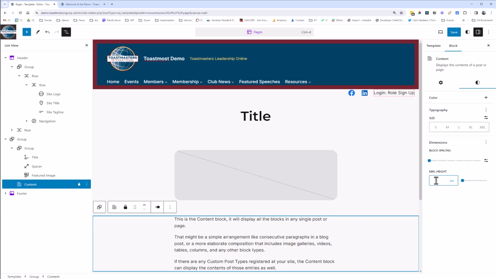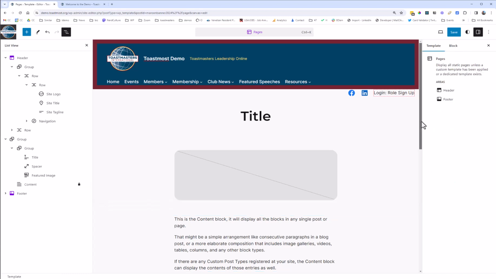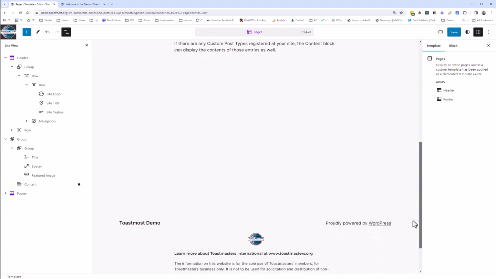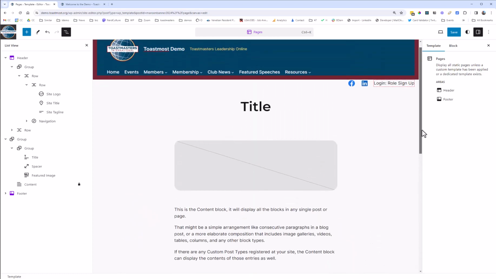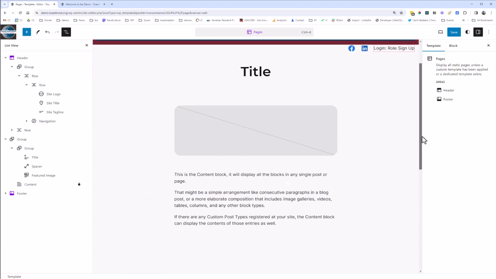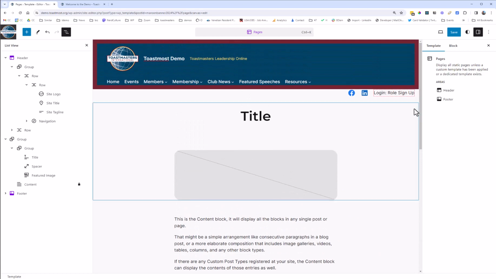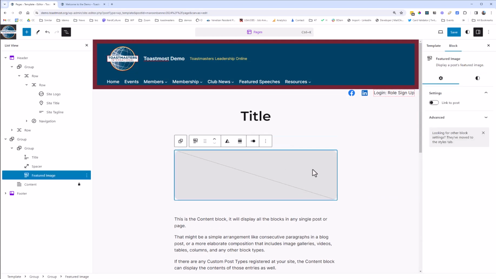There's a way of setting the minimum height for your content block. So maybe even on a short page, you want it to be at least 800 pixels tall. And we can see how that works, where even a page that only has a little bit of content, you'd have to scroll down a little bit to get to the disclaimer part. So again, I don't necessarily know whether that's good or bad.